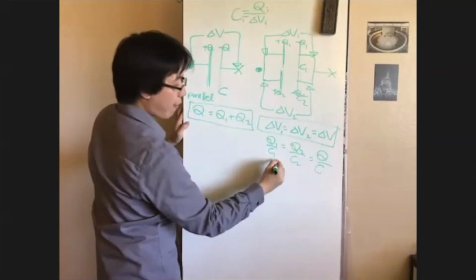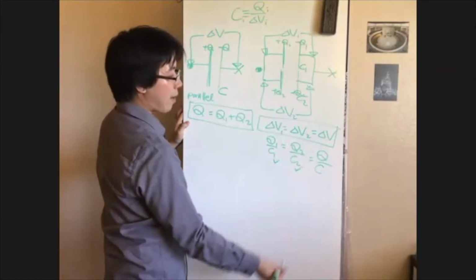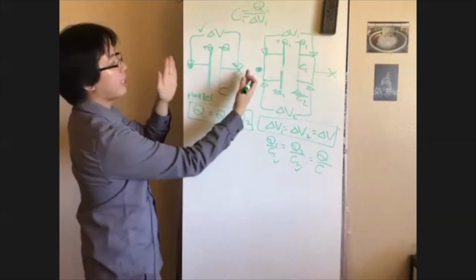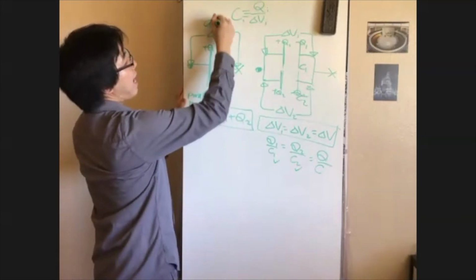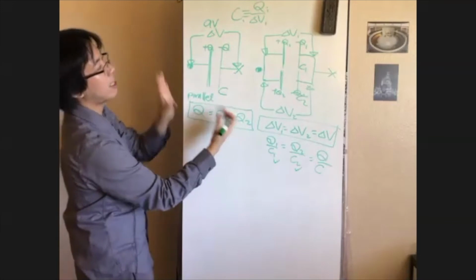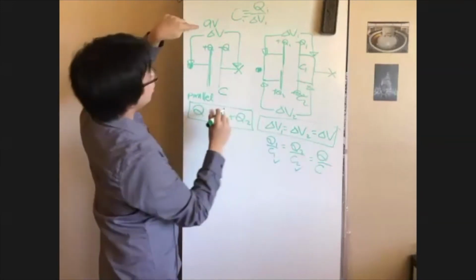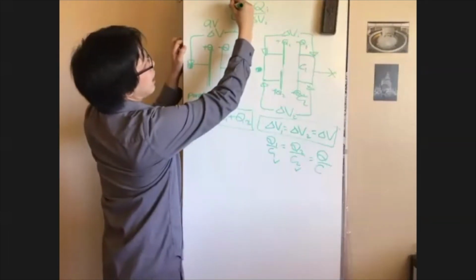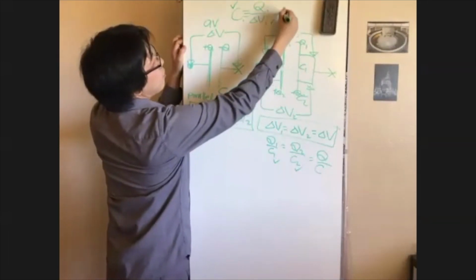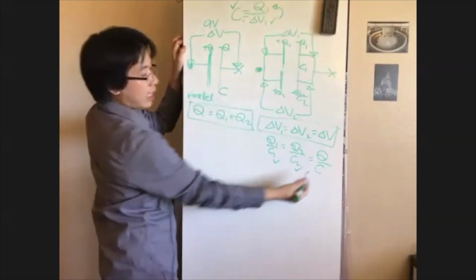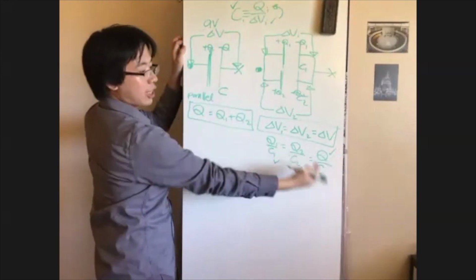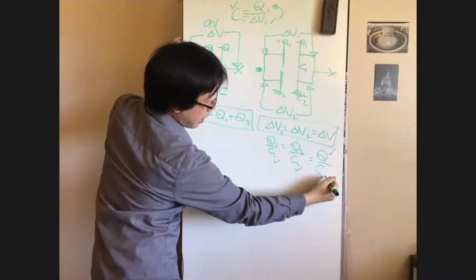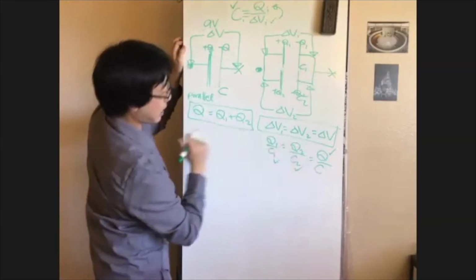So imagine if I give you C1 and C2, and I tell you the total, the battery around here. Let's say this is connected to a battery of 9 volts. Then you will be able to use the definition, because you know the capacitance and you know this, you'll be able to find the charge stored on here. So if you know this, you will know all the other charges as well, right? Let me fill in this side as well.